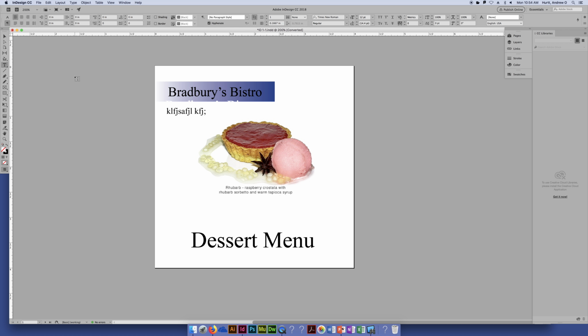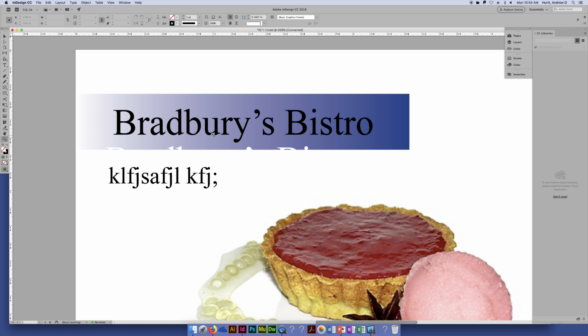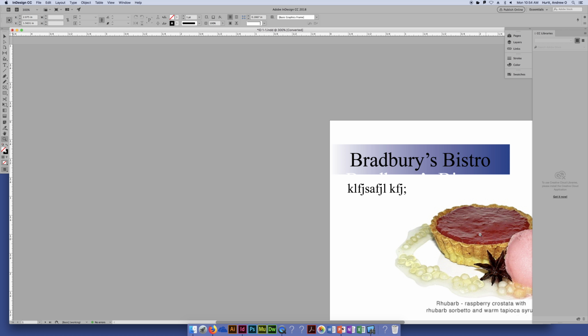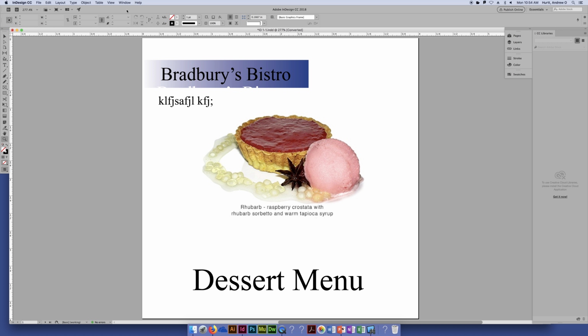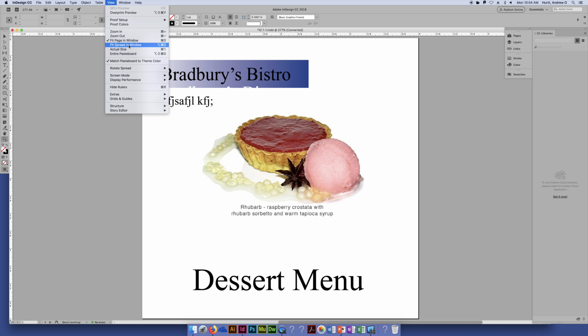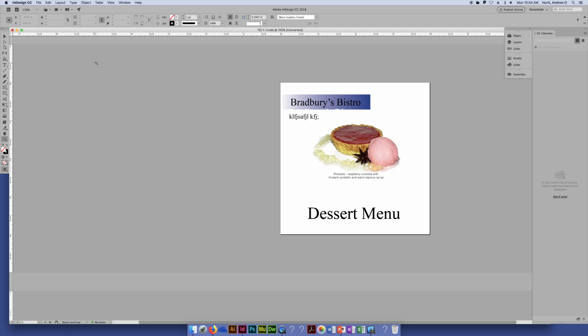The zoom tool, fairly self-explanatory. We have our zoom tool here. You can click or you can drag into areas that you want to see. If you hit option, like with most of the other tools, option zooms out. You can also, like Illustrator, under view, you can zoom in, zoom out. You can fit spread in window or fit page in window, which is nice. I do that a lot, as you guys may or may not know.